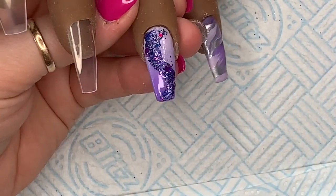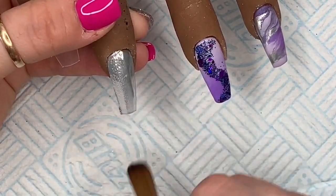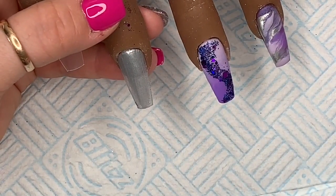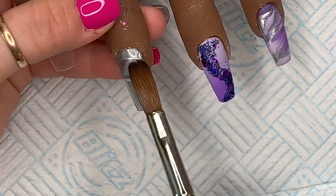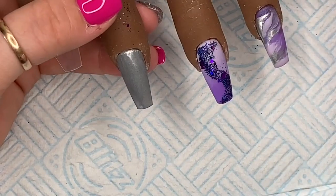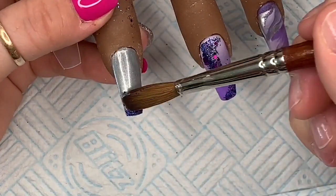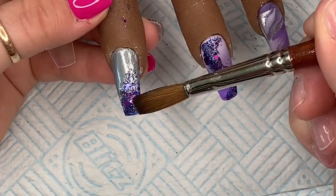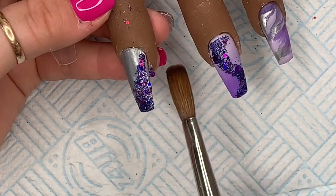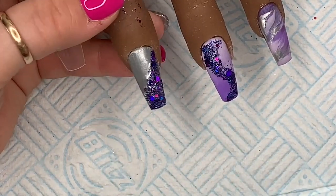This nail I wanted to use Silver Dollar because I just wanted to see what it looked like after top coat — whether it actually looked silver still. I'm not going to say anything yet, you'll have to wait and see. I'm putting some Burlesque on it up towards the cuticle area at an angle. I don't really know what I was doing on this set — I just winged it. There we are.